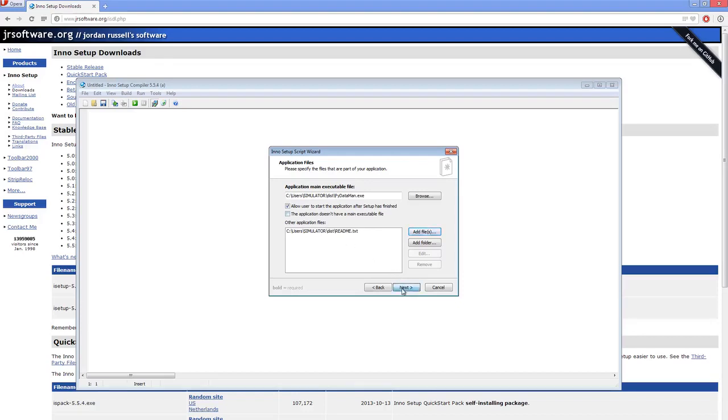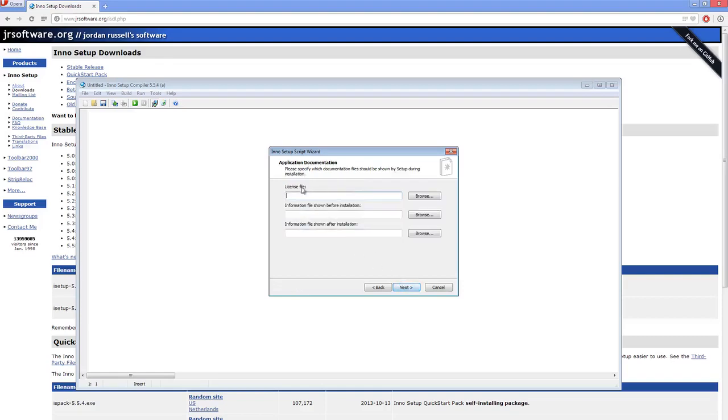Okay, so I'll click next here. Application start menu folder name is also PyDataMan. You also have allow user to disable start menu. All these kinds of options that are fantastic. So create an uninstall icon start menu folder. I don't need to check any of those. I don't need to explain them because they're very self-explanatory. I hit next. Now this is the cool part.